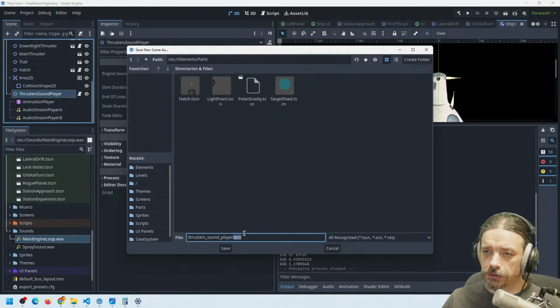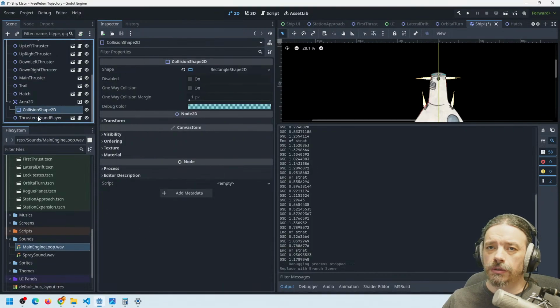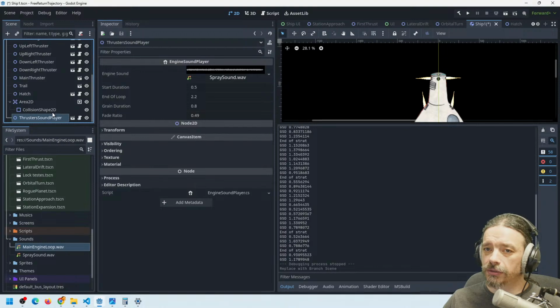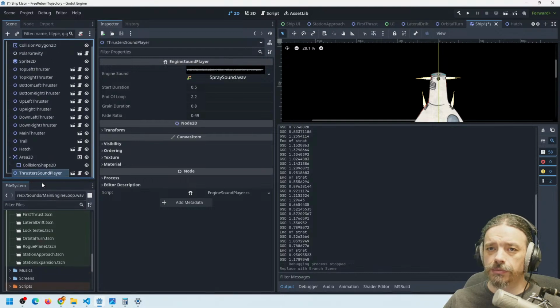Let's call it engine sound player. Save. So now this is an engine sound player, and I can use another one for the main engine.